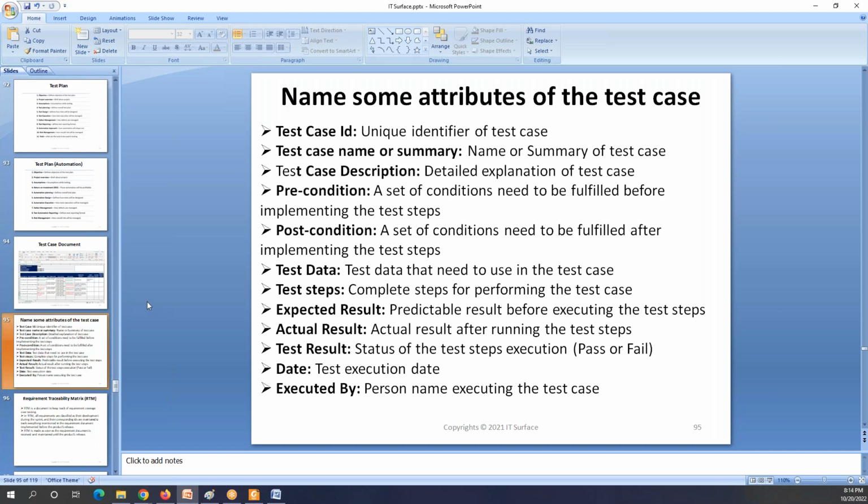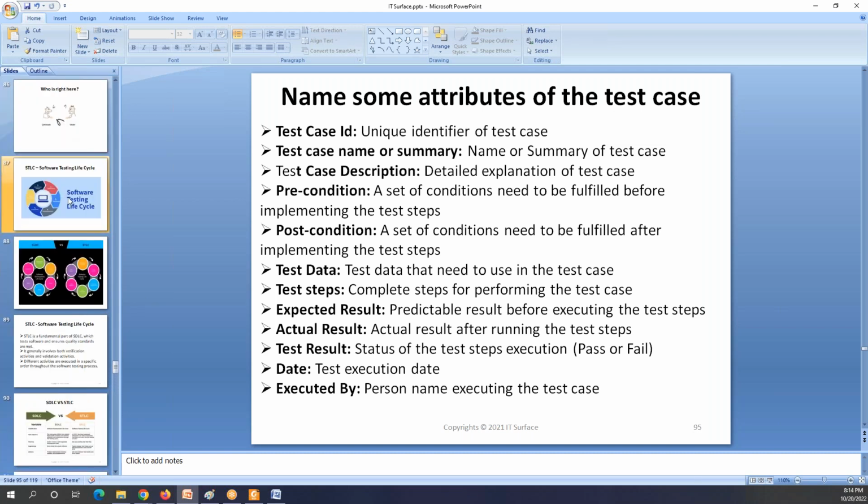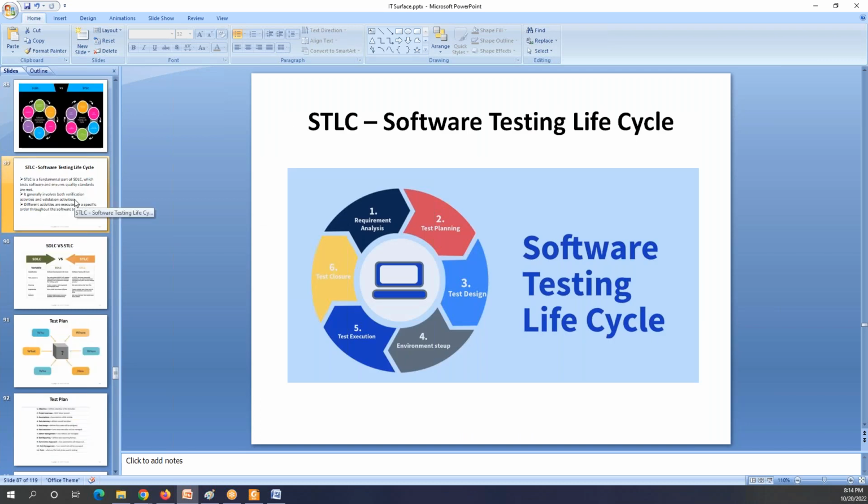Okay, so from here, what are the interview questions? STLC, the phases of STLC. Sometimes they go deeper and ask what you do in each and every phase. Usually they don't put that much effort into asking that question, because it's going to take extra time when you start answering.